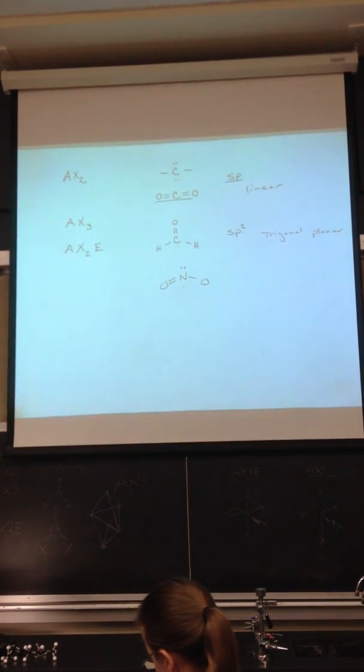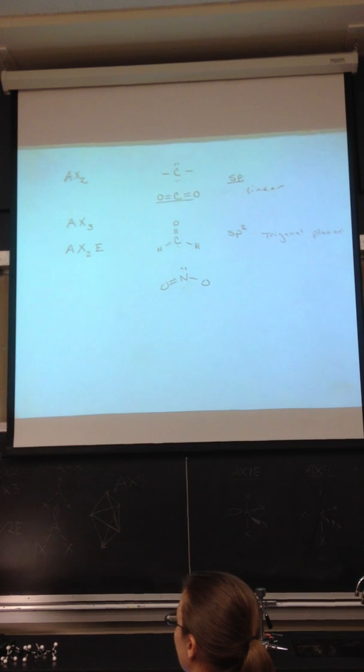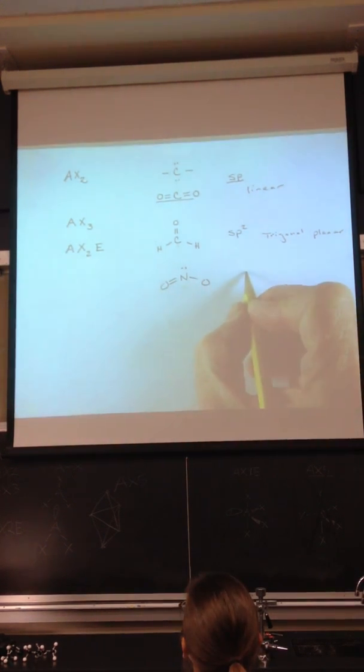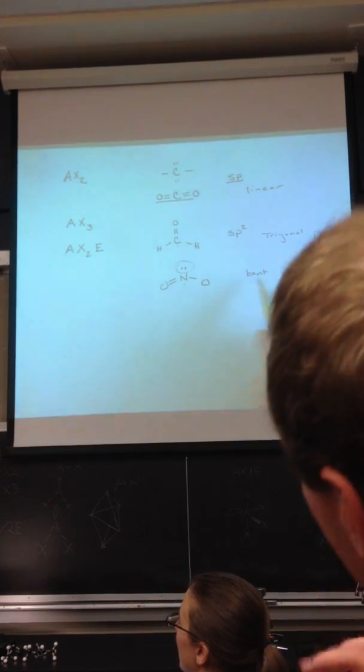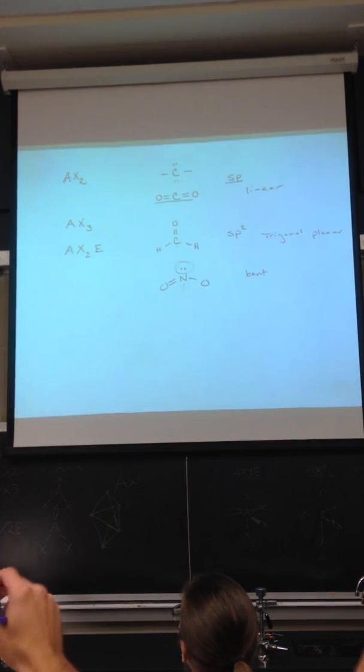In this case, the structure would be bent. So this would be a bent structure. But the hybridization of the central atom would still be sp2. So how does that account for this thing right here? Not the second p orbital, because you don't have 2 available p orbitals in sp2, you only have 1. So where are they located?